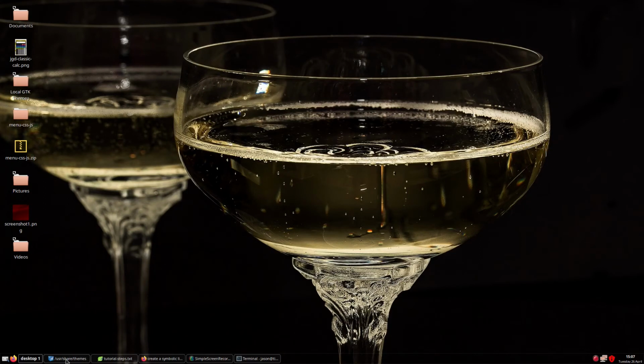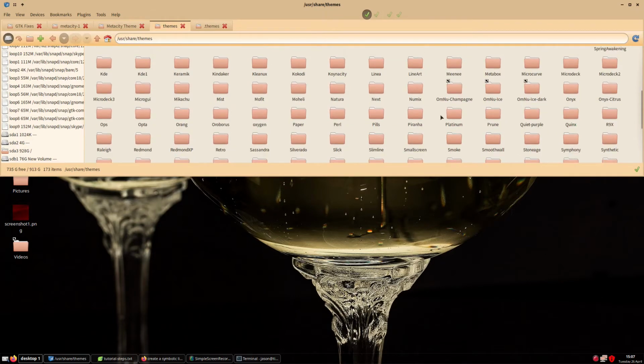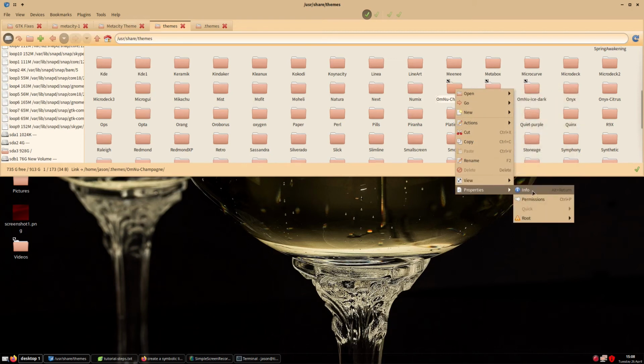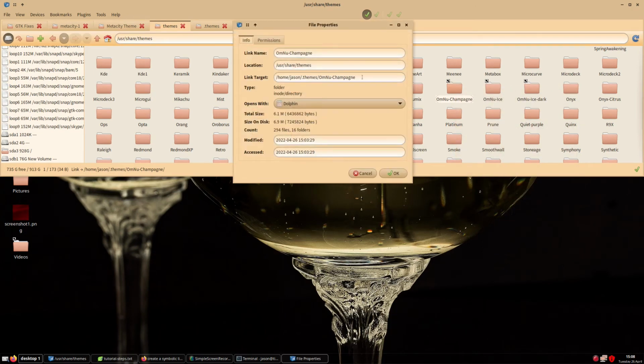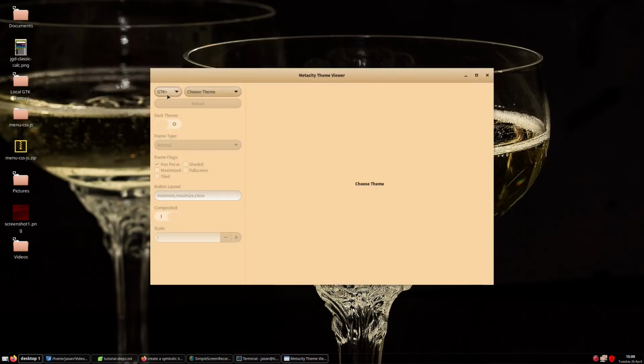Rechecking user shared themes, our symbolic link for omnu-champagne is now there. And now our theme comes up in Metacity Theme Viewer.